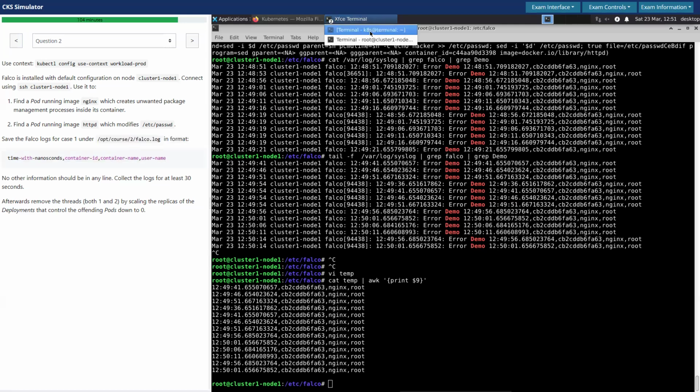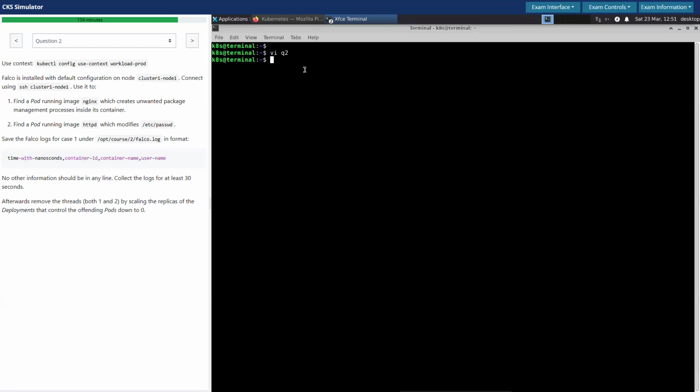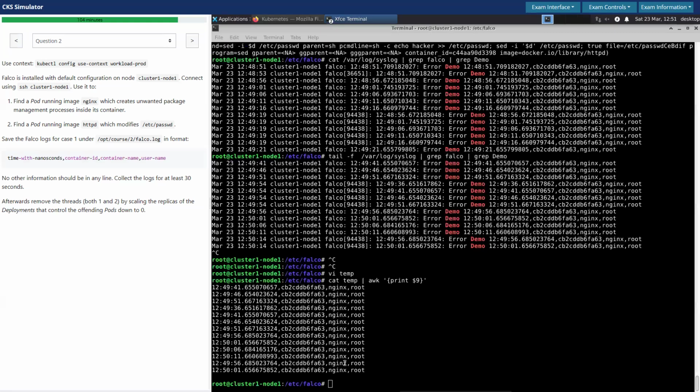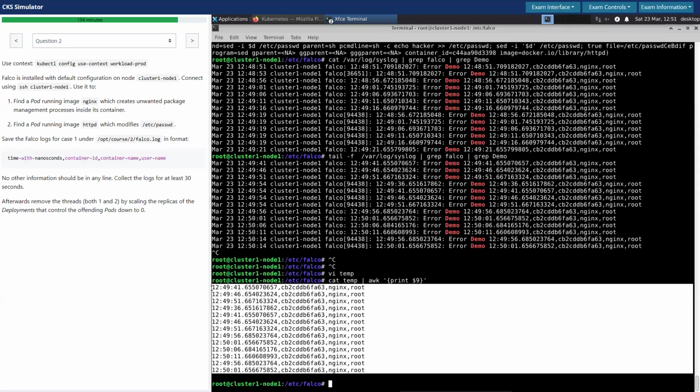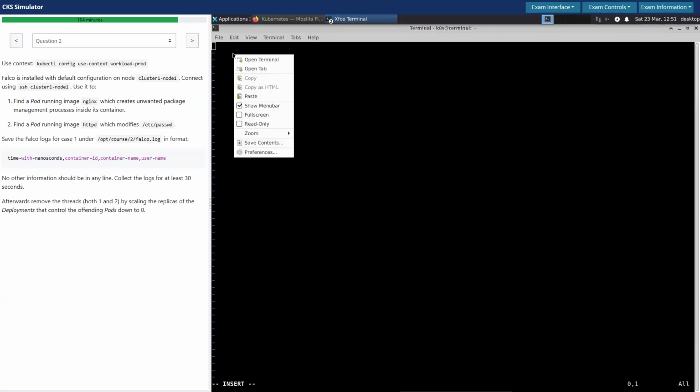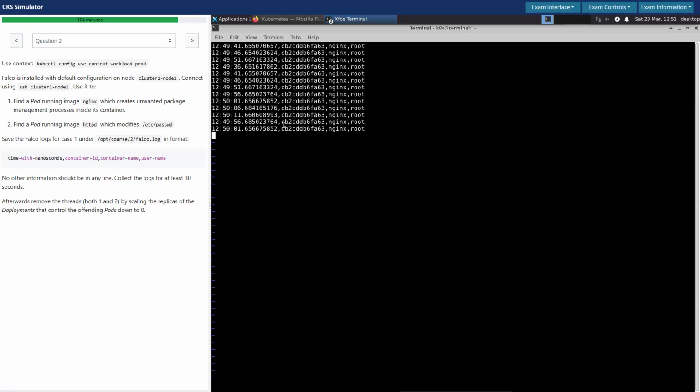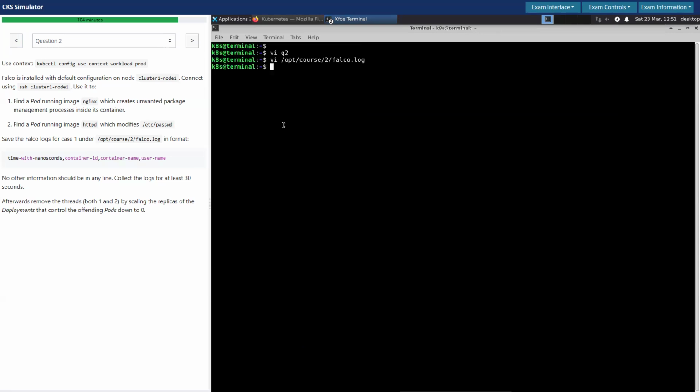Let's go to the main terminal, not inside the cluster node. Great.